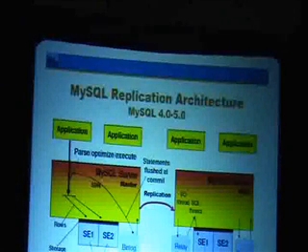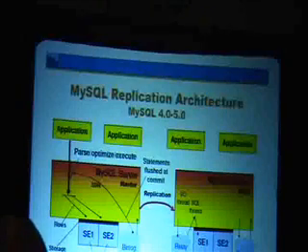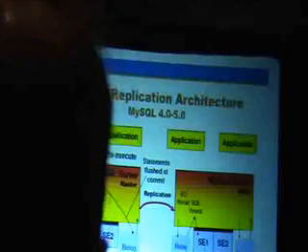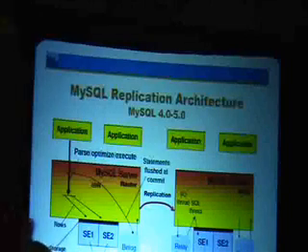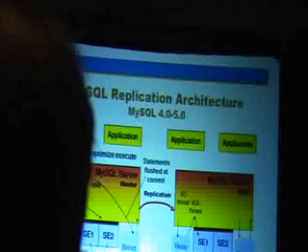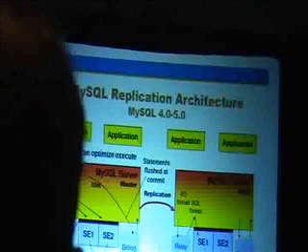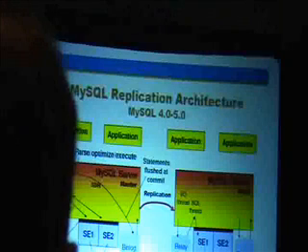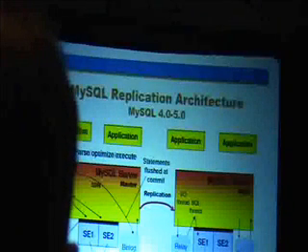So you have an application, it connects to the MySQL server, and traditionally in statement-based replication, we take the statement and we put it into the binary log. And then the binary log is read through a thread here, which we call a dump thread, and it sends over the changes to the IO thread, which is putting the stuff in a relay log, which is only like a buffer on disk.